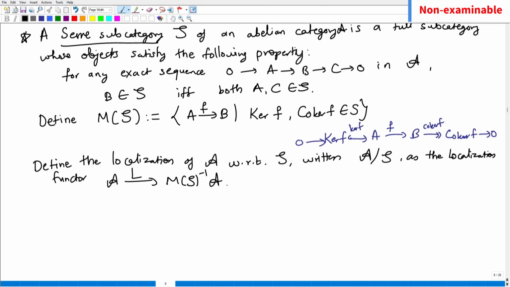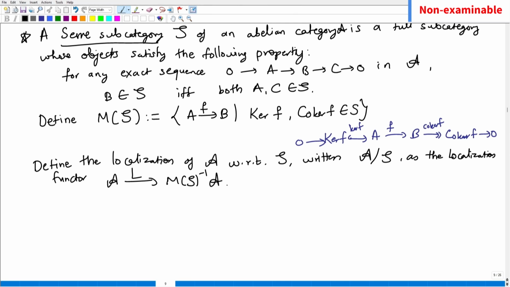If your category is abelian, then given a class of morphisms, you can also describe which objects you are going to kill: kernels and co-kernels of those morphisms, and there will be some ramifications. There are lots of things here. Some keywords if you want to search are hereditary torsion theories, orthogonality classes, Serre subcategories, and obviously ordinary multiplicative systems. If you want to know more, you should Google these things. Hereditary torsion theories, orthogonality classes, injectivity classes, these are all related terms.